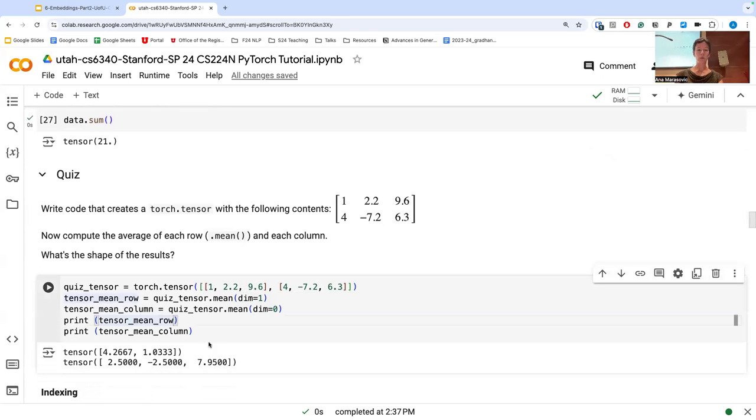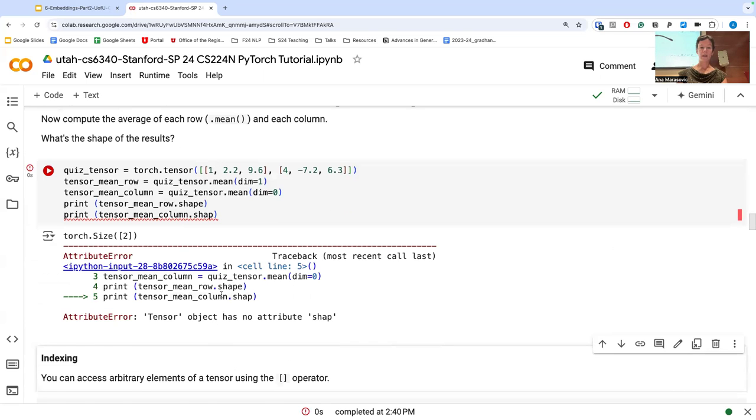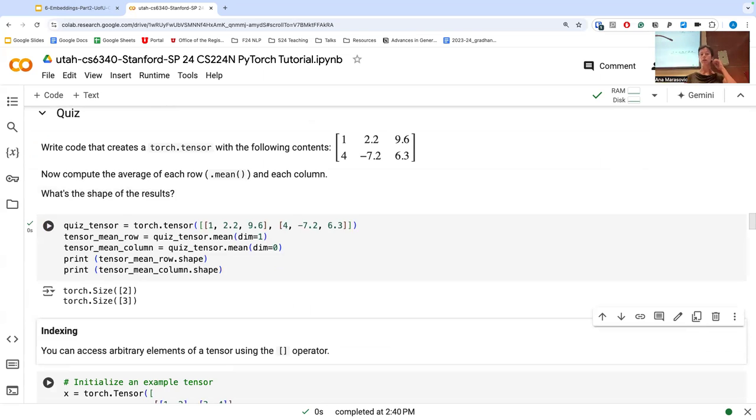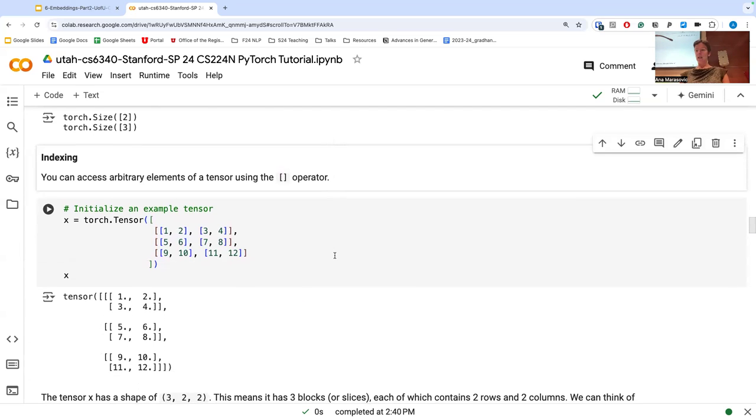And these are the two tensors you get. The shape of the first one is going to be 2, and the second 3, which makes sense. If we are doing it row-wise, we have two rows, we expect to get two values. If we are doing it column-wise, we expect to get three values because we have three columns here. Okay, was that feeling good about that? All right, thanks. Appreciate the nodding. Okay, we have about 10 minutes, so let's try to cover some more things in here.